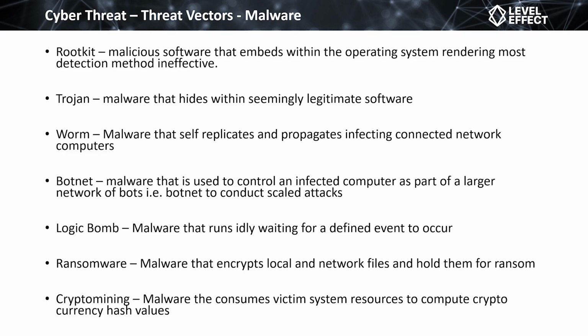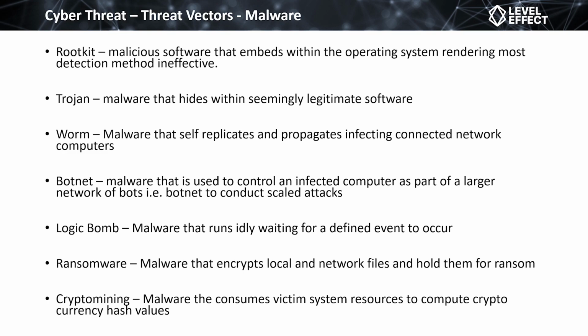Then there is the worm malware. A worm is a self-propagating and replicating piece of code. What's interesting about a worm is that it doesn't need anything else to replicate or run. A virus, which isn't listed here because it's pretty much the general de facto malware we all think about, a virus is something that needs a host. And a virus runs within a file. You download a malicious PDF, it's got a virus in it.